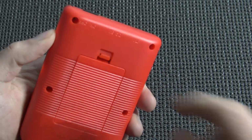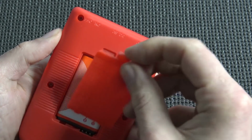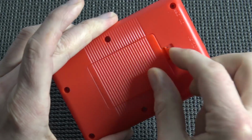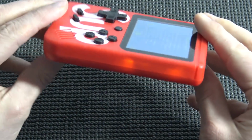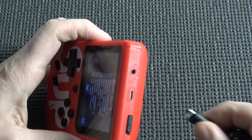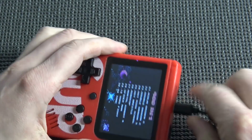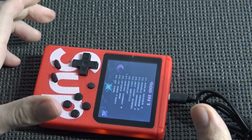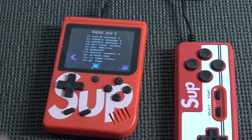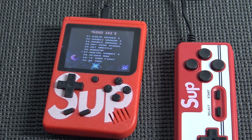So I wanted to connect the controller, but it seems that my battery cover is already broken. That's some quality issues. The stage finally loaded. Okay, great. So let's connect the controller itself. Let's try to boot up a two-player game and see if we can actually play with two players, because this is a feature that is not compatible with every SUP or other brand of handheld from a friend from China.